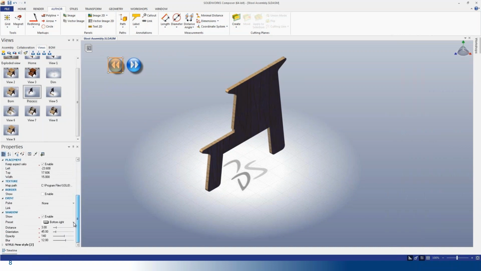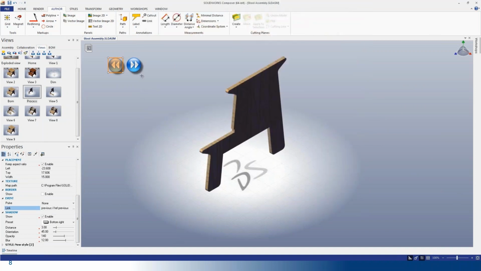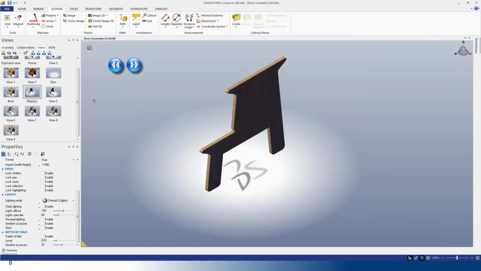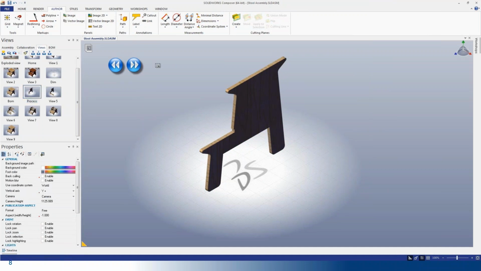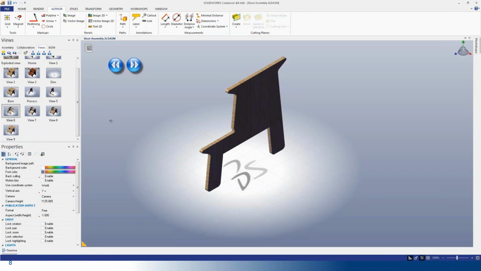If the user, the sales guy, needs to get the next step for the assembly instruction, he will just go and click the rewind, and this will lead him to the previous slide, the previous view. And if he needs to go to the next step, he will click the forward button. Very nice buttons, and it's very simple to add them. And to update them for all the views, in the same way, select the icons, select the views, and update all the views with the selected actors.